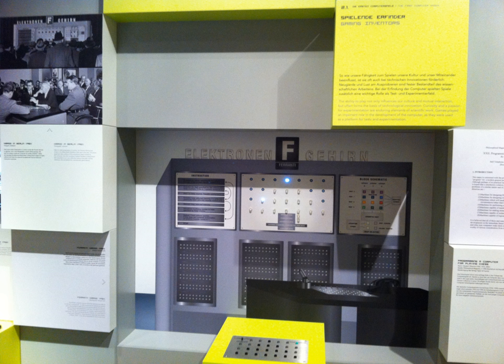In late 1950, John Makepeace Bennett, an Australian employee of the firm and recent PhD graduate from the University of Cambridge, proposed that the company create a computer that could play the game of Nim. In Nim, players take turns removing at least one object from a set of objects, with the goal of being the player who removes the last object. Bennett's suggestion was supposedly inspired by an earlier Nim-playing machine, Nimatrin, which had been displayed in 1940 at the New York World's Fair. The Nimatrin machine had been designed by Edward Condon and constructed by Westinghouse Electric from electromechanical relays, and had weighed over a ton.